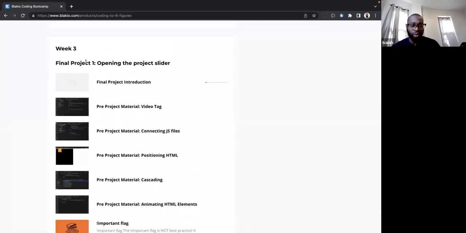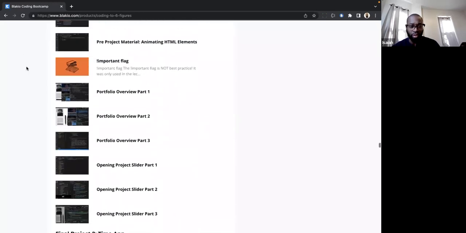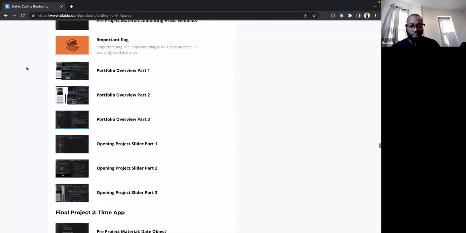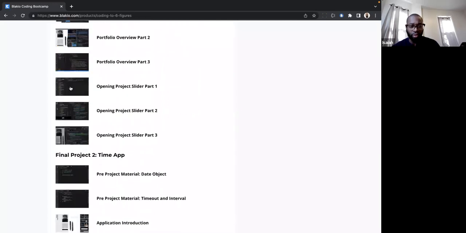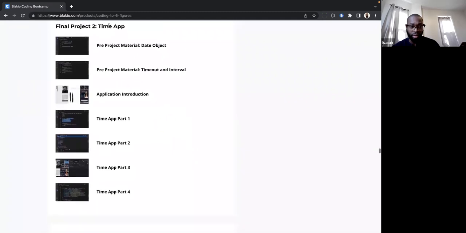And today we're going to work on this one here, the opening project slider. So what I'm going to do is basically show y'all the thought process behind this, and then I'm going to have y'all do the second app here, the time app right here.